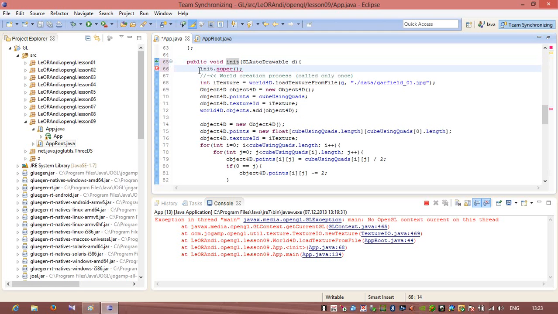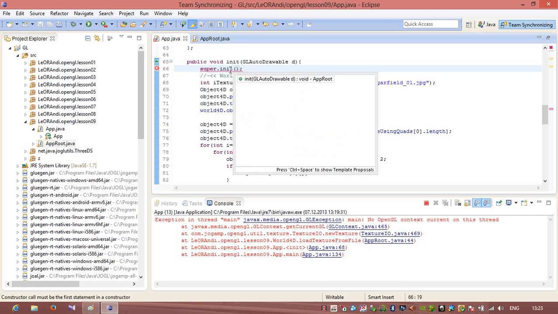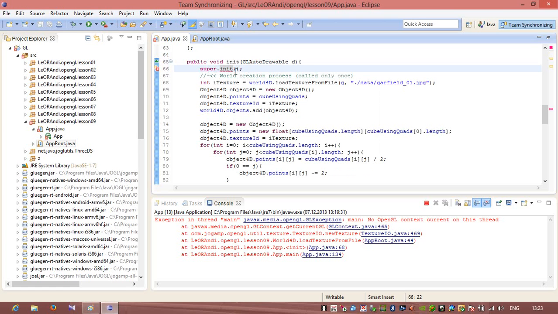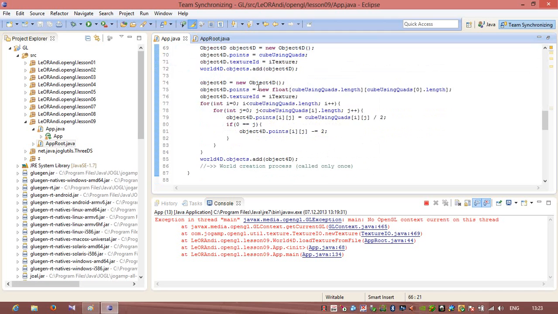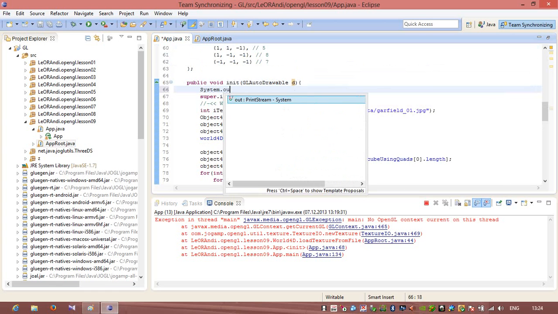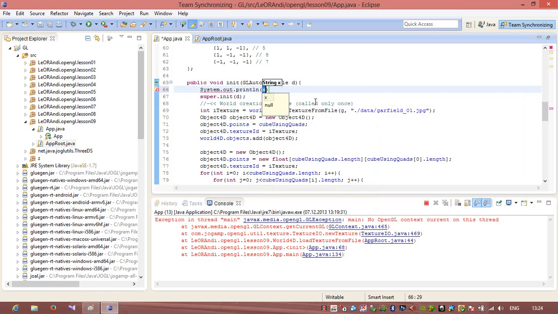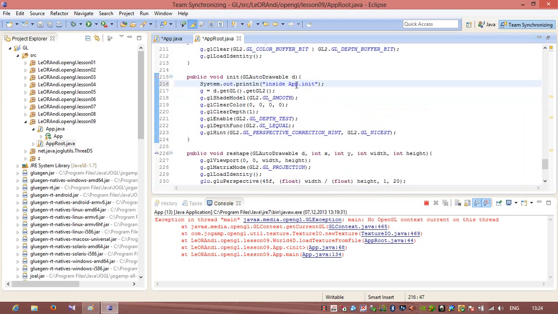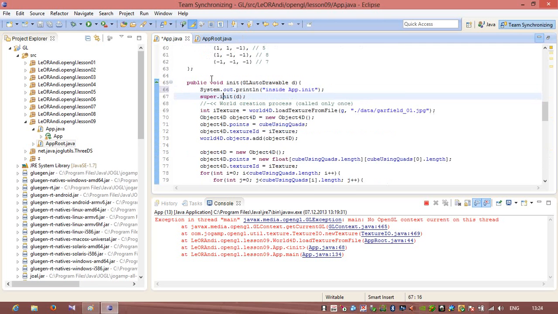We can use super.init, not like this, but like this in Java, and we need to specify here a 3D variable. Now I will also use a System.out.println inside app.init, and inside this class I will use it inside app root.